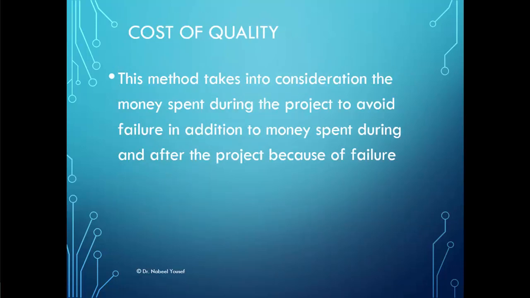The cost of quality is a method used with other methods to estimate the cost of failing activities during project execution and the cost of failure after the project is done. Any failure during the project execution could lead to follow-up maintenance and warranty issues that should be estimated, and the cost would reflect on the project activities or the project budget.